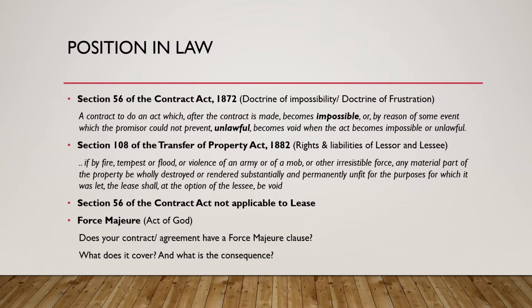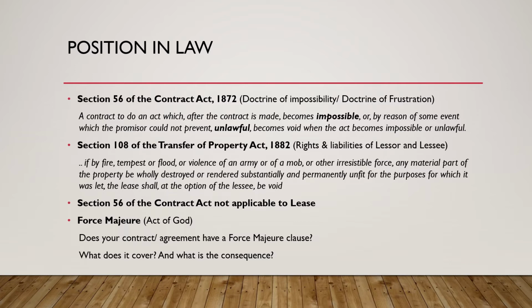So if you see Section 108, it is a lot more limited than what is there under Section 56. It will apply only if there is a situation of fire, flood, violence of an army or mob, or some other irresistible force, which essentially leads to a situation of the property being wholly destroyed or rendered substantially and permanently unfit for the purposes. So this section per se does not grant any person a right in relation to a situation like the COVID-19 pandemic. So per se, there is nothing under law that gives the right not to pay rent or to hold the money back for the time in a situation like the COVID-19 pandemic.